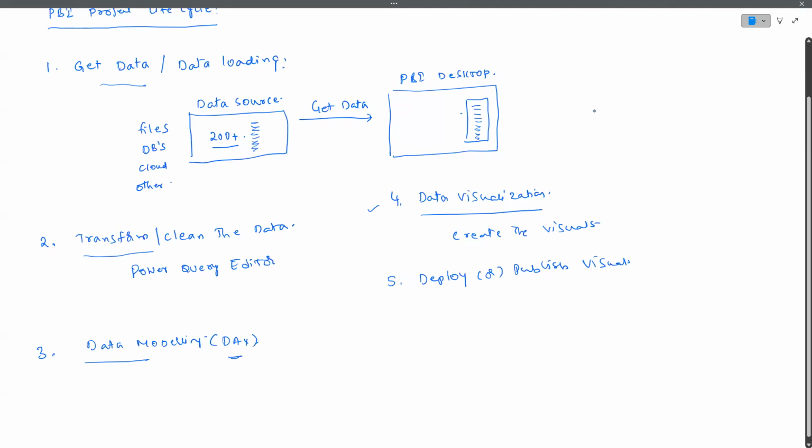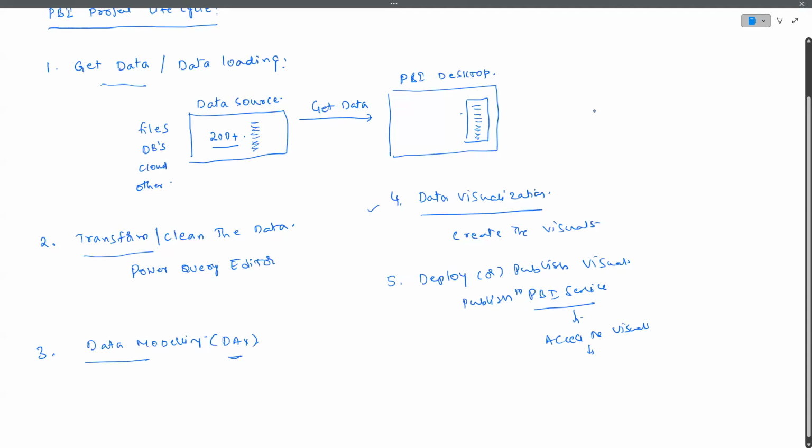In the last class I gave an idea. Whatever reports we have designed, you have to publish to the Power BI service. From the Power BI service, the clients can directly access the reports. They can access the visuals through Power BI mobile, or any such kind of tools, we can access the reports with the help of the Power BI service.